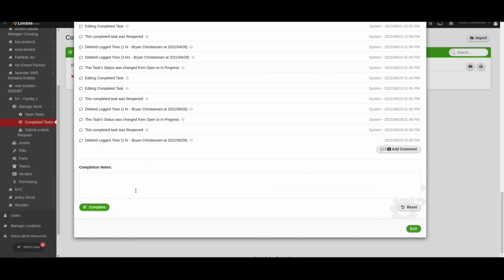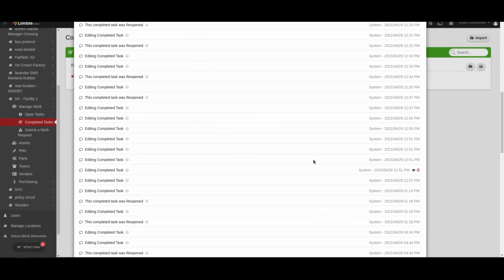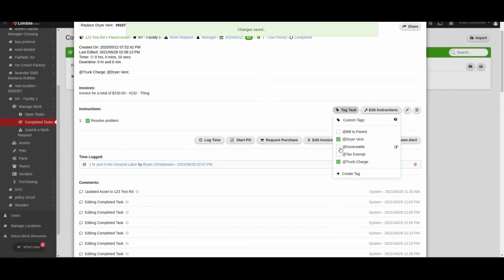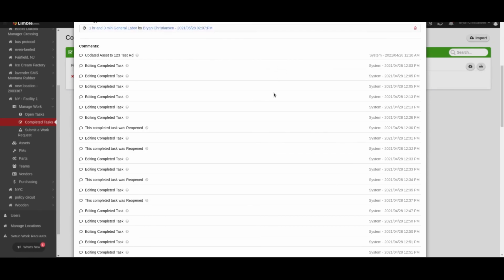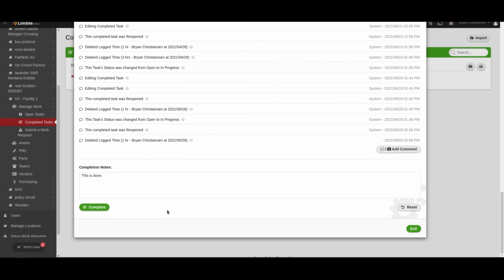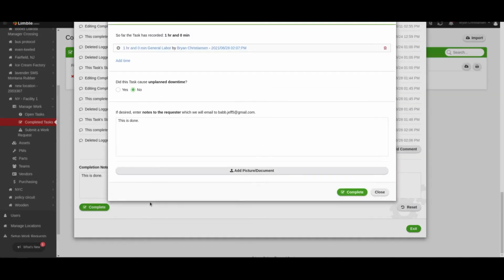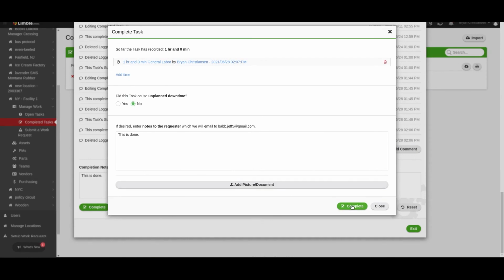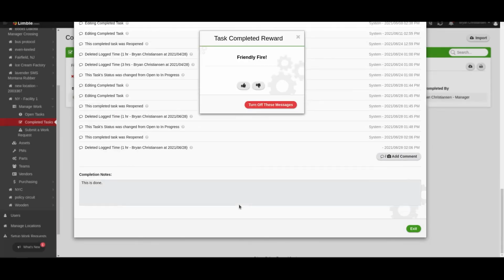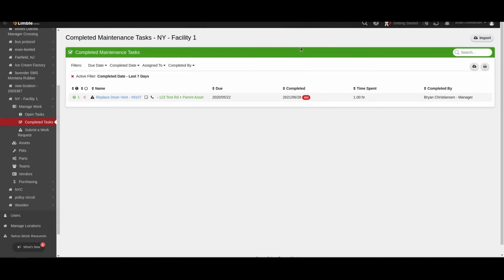It all looks good. This is done. I'm going to throw invoiceable on here so that when I complete this, it will kick off the invoice generation process. I'll hit complete. That all looks good to me. There we go.